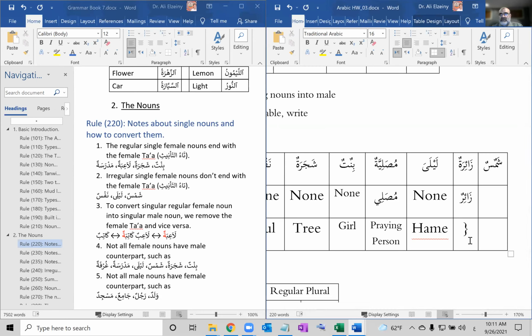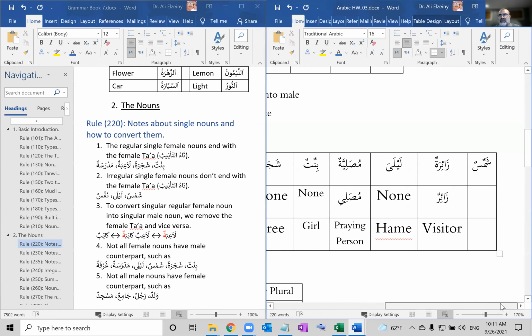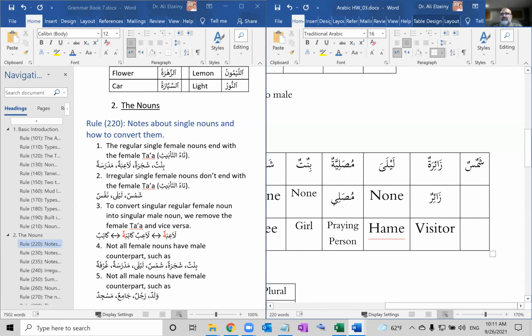And this one is visitor. Shams, sun. There is no male sun or female sun, so that's none.